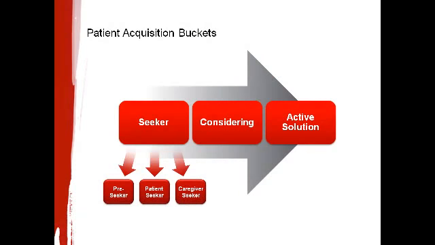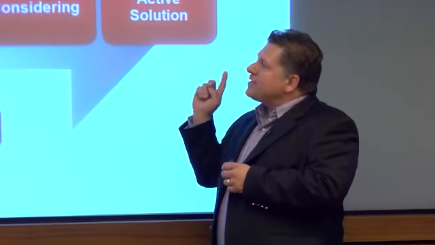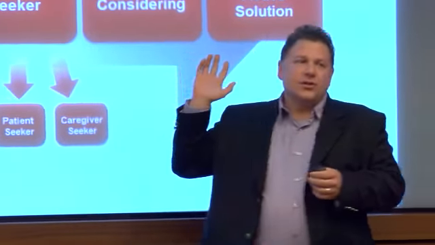Now we think about patient acquisition buckets. This is sort of the patient journey, right? Everybody has some variation of this. Patients start off as seekers, then they start considering their condition and their treatment, they go for help, and then they have an active solution. Everybody has some variation on this. But the client and the strategy team built this out. So the strategists and the user experience people sat down with the client and said, what do you want to accomplish? And they said they wanted to talk to these different audiences along the way and then get people to move along the patient journey.